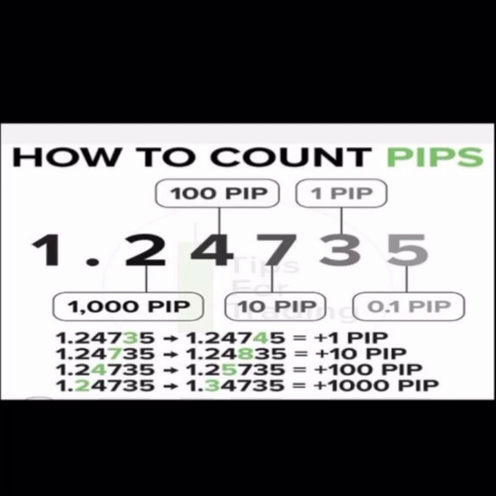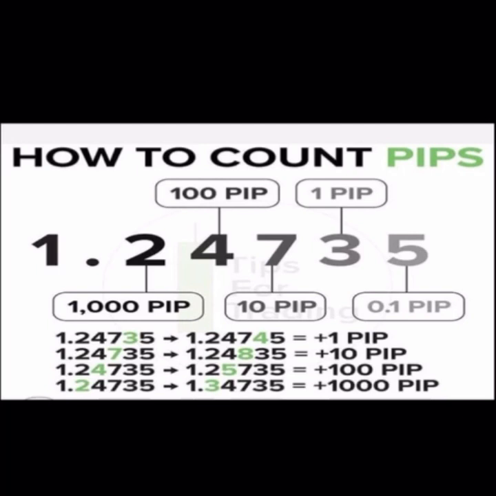So if the price has moved from 2435 to 24745, how many pips has it moved? You ask yourself, where does this 3 fall into and this fall into? It actually falls in the fourth decimal point, and what does the fourth decimal point fall under? It falls under 1 pip. So the movement between that and that place is also only 1 pip.